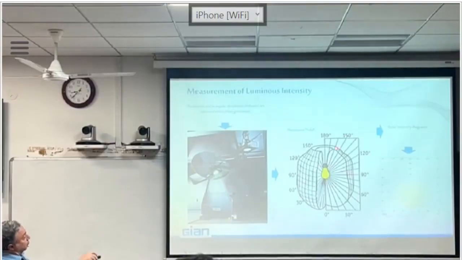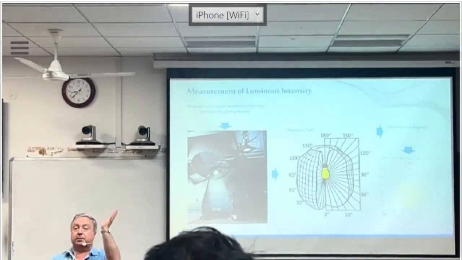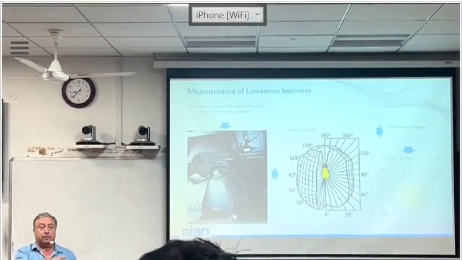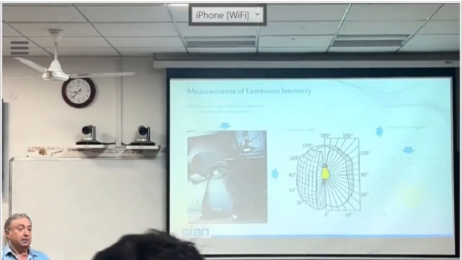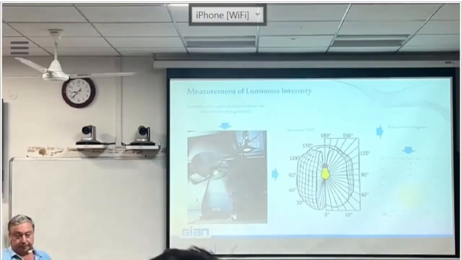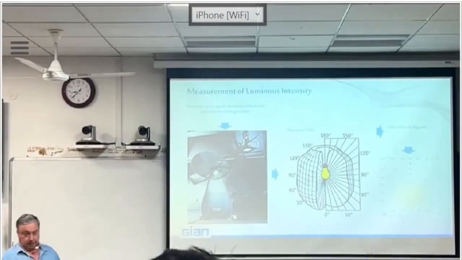The spectrogoniometer measures what we call the photometric solid. It gives you the distribution of the intensity in all directions with a minimum step of 5 degrees per direction. A single measurement of a lamp takes a full day, and for a measurement like that in Europe, in an accredited lab with such instruments, you will pay 2,000 to 3,000 euros to measure one lamp. Only industry can pay things like that.